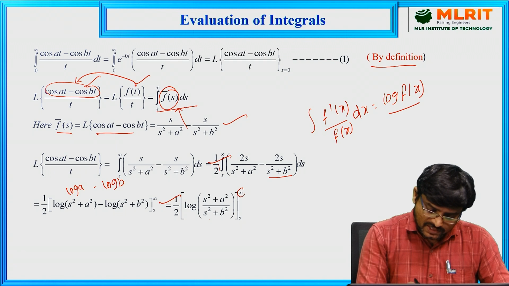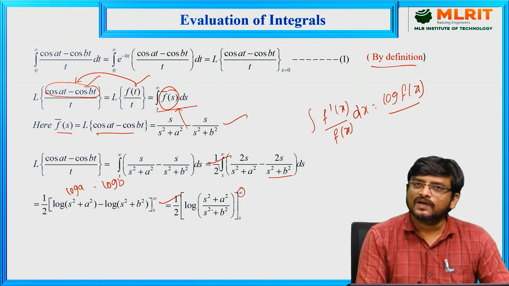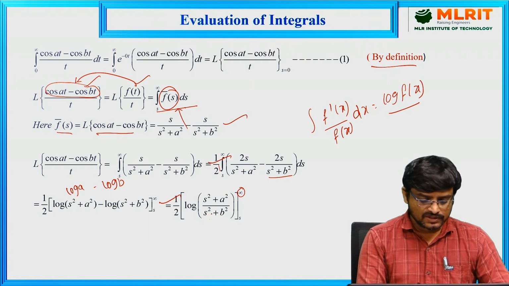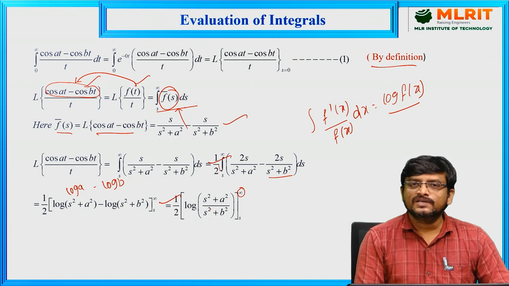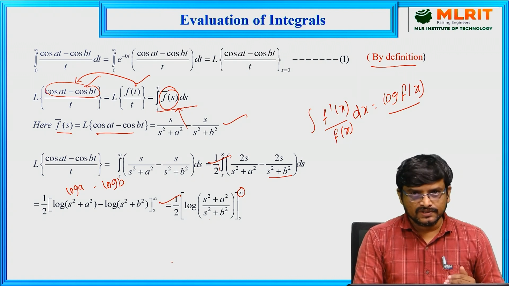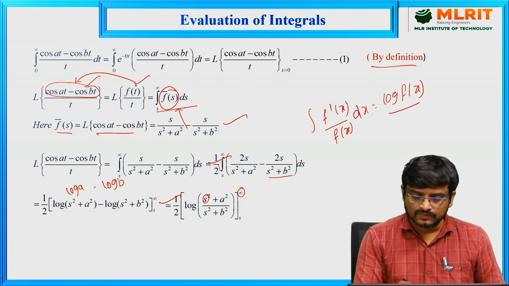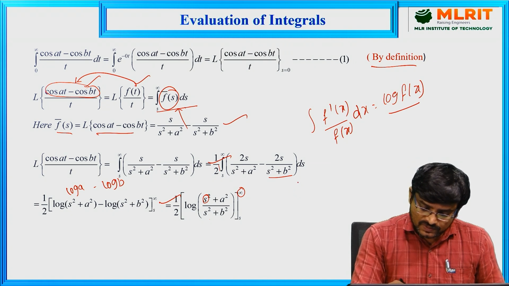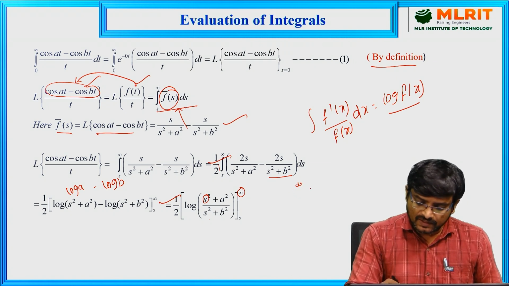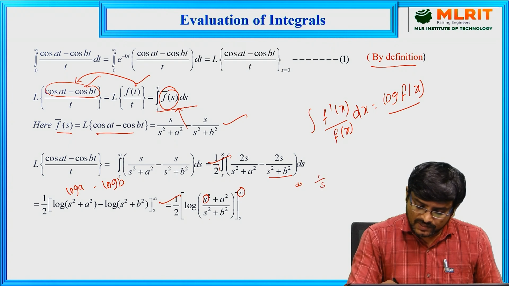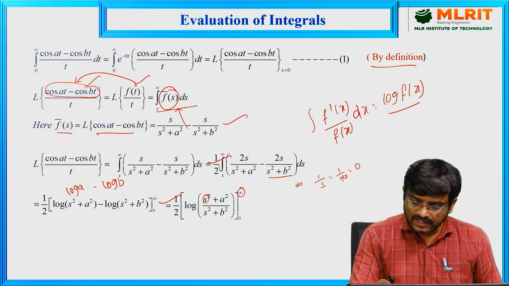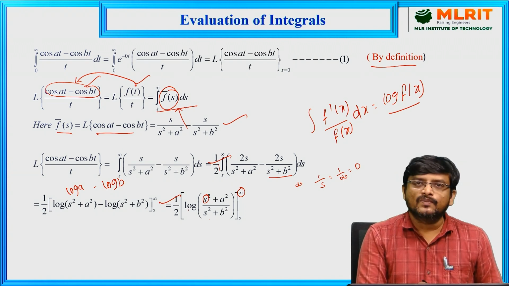Now if we substitute s is equal to upper limit infinity in this function, then we don't get any value here. This value becomes undefined because you will get infinity, log infinity is undefined. So now to overcome this difficulty, whatever the s we are having, I want to convert that s in the denominator here. Because if you substitute s as it is, here you will get infinity. So now you convert that s in the denominator, so you will get 1 by infinity, so that can be written as 0.